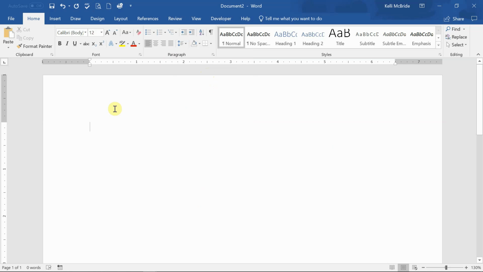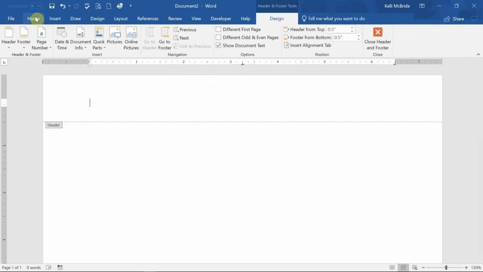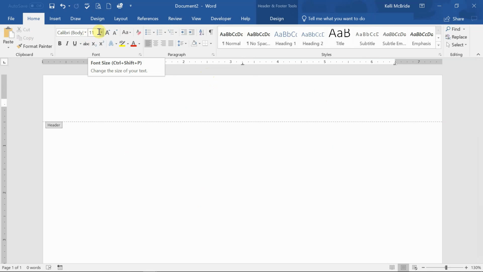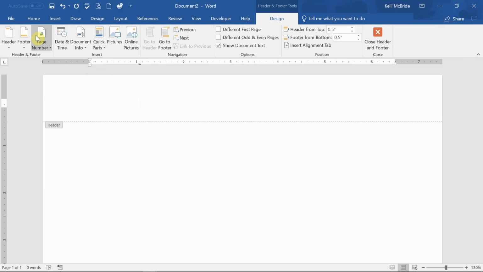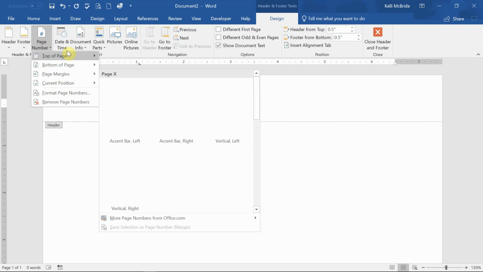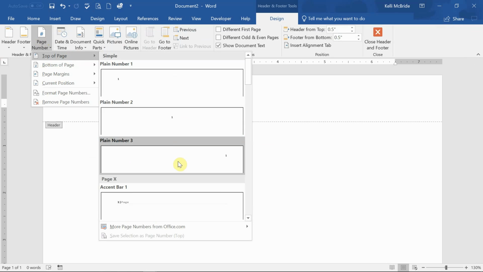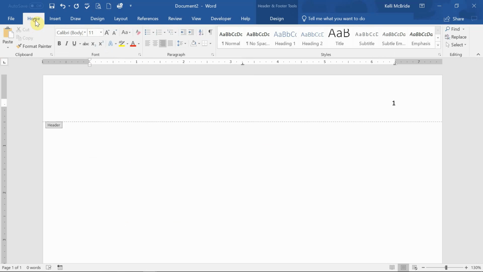All right, so the next thing I want to do is go ahead and add my header that has my page number. Now, you're going to see here, it's changed back to 11 because this is a different section, so it's not automatically formatted when you format anything down here. So I'm going to make sure that that's formatted correctly. And then when I do click this, it's going to open up my ribbon that has my page number. So I'm going to click down, go to top of page, and choose option 3, and that's going to insert my page number. Now notice it's still 11, so I've got to highlight to make sure that that's changed.